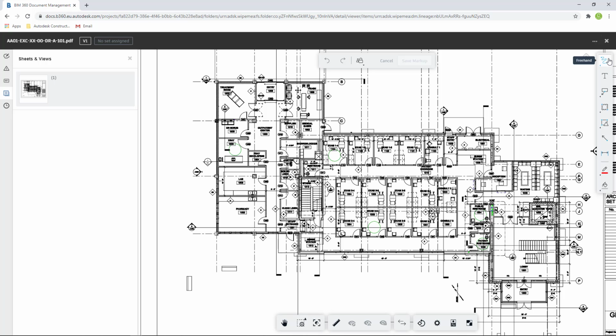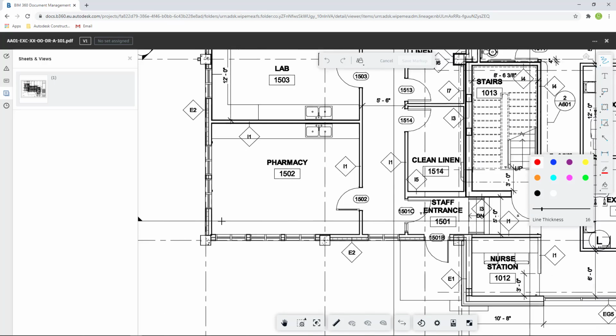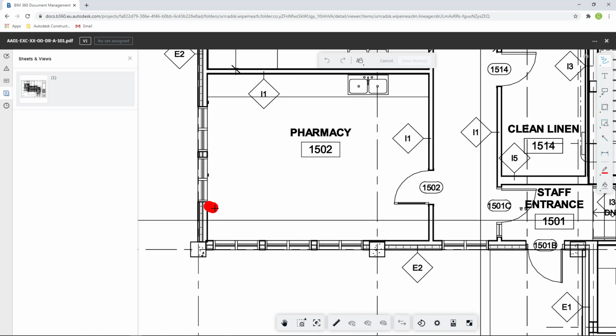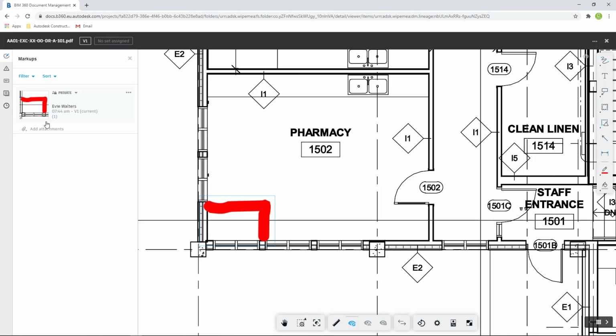Looking at the top section, we have a flyout that will allow you to draw a freehand or a highlight markup. Using the freehand option first, we can control the colour of the line and also the line thickness before we add the markup. Here I'm going to choose red with a line thickness of 16. Zooming into the affected area on the document, you can simply add the markup as required. Once you're happy with the particular markup, choose the Save Markup option. This will then add the markup to the document and save it in the list of markups.